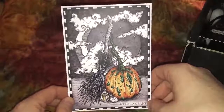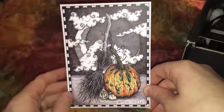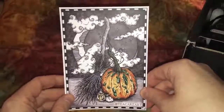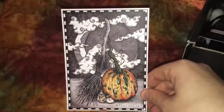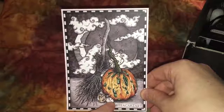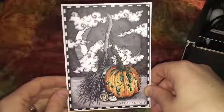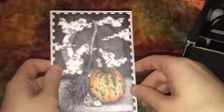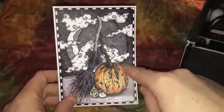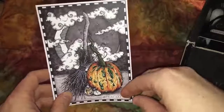I really liked the art that was in last month's box, and I'm really excited about this one because look, there's a pumpkin, and pumpkins are one of my favourite things in the world. And of course we have a crescent moon and a broomstick and what looks to be a potion and a mojo bag or a spell pouch of some kind, or an offering bag. I really like this one. This is going to go straight up on my wall after this video. This is exactly my kind of ethos. And look, all these oranges and greens. Orange is one of my favourite colours. So yeah, this is just so me. So that's great to begin with.